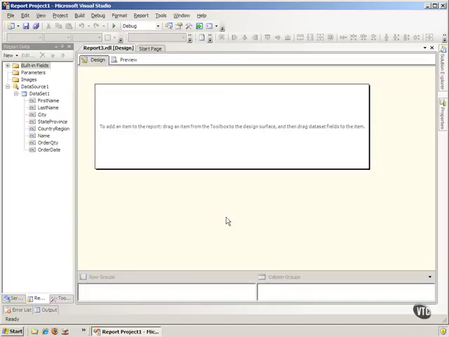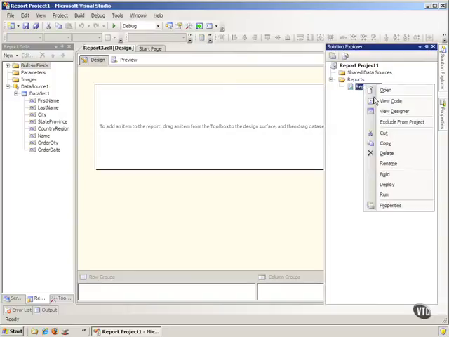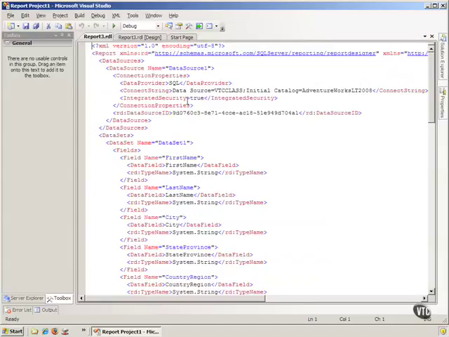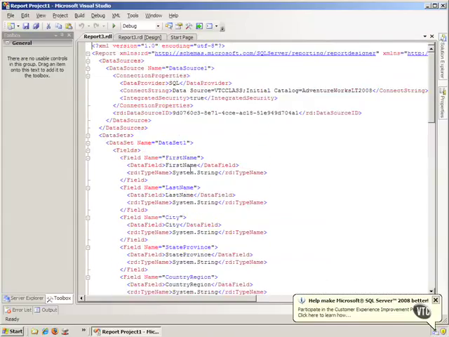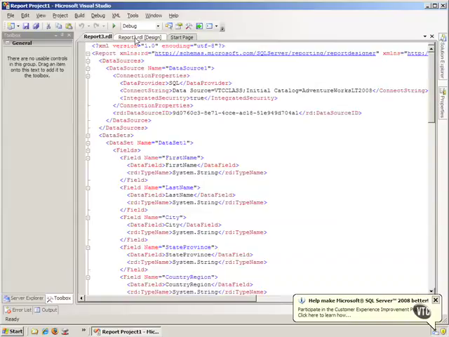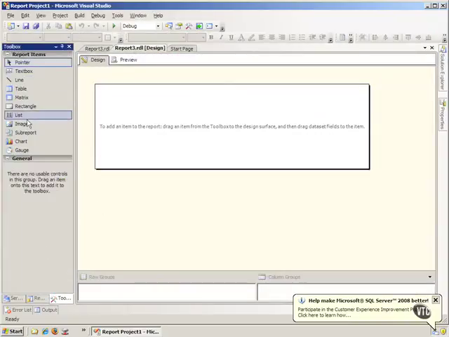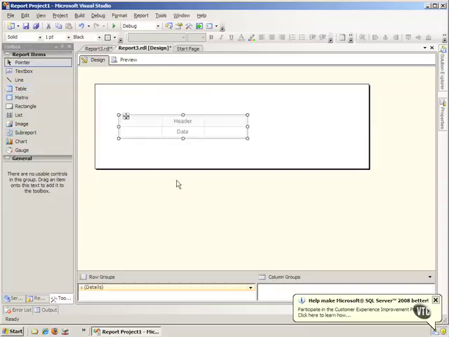But basically what's happening with reporting services is we work in this environment in a Report Designer tool, and over here in Solution Explorer we can set up multiple reports. We can right click on a report and choose View Code, and we can see the underlying code behind our report. And notice everything gets tabbed up here. This is my actual report design, and I can use tools just like anywhere else in Visual Studio, and I can drag a table on and let it go, and now I'm ready to work in this environment.